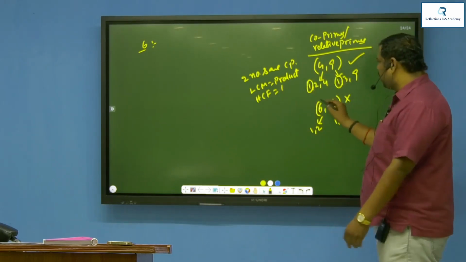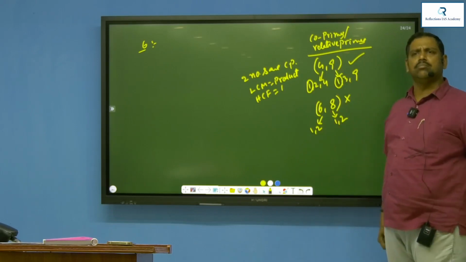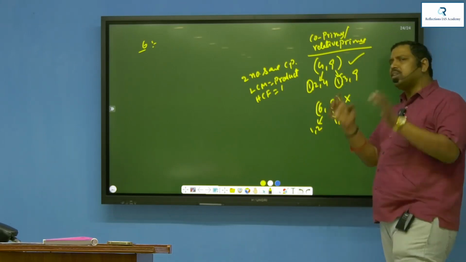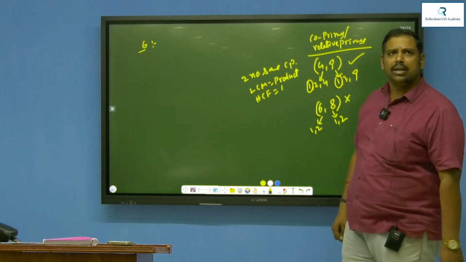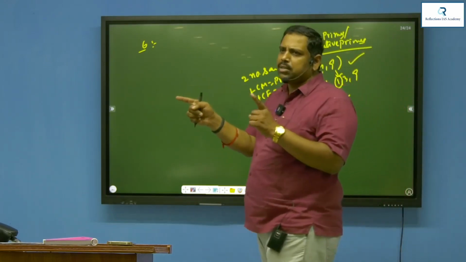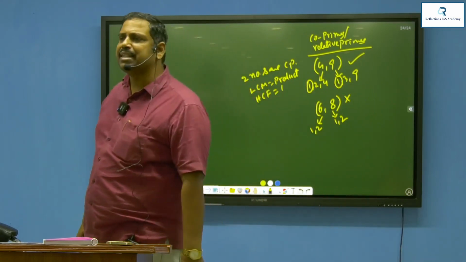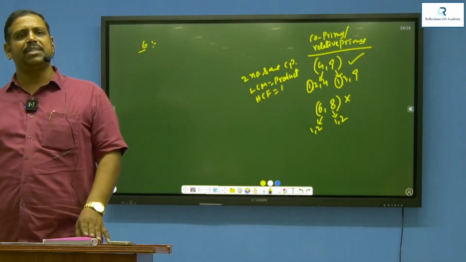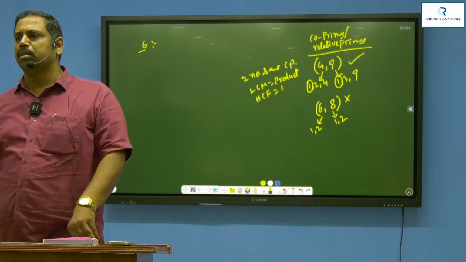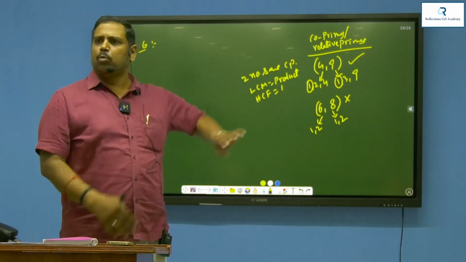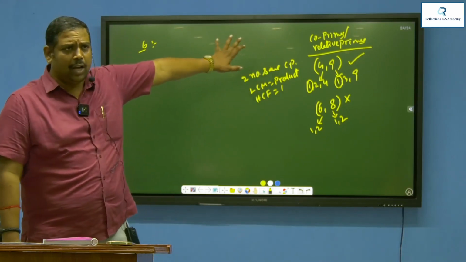If you want the LCM of 4 and 9, it is 36, and the HCF is 1 only. Suppose I have 10 numbers, and in those 10 numbers there is at least 1 pair of co-primes. Then the HCF will be 1. These are the rules regarding co-primes.